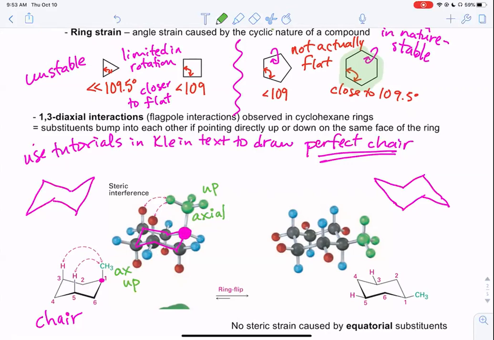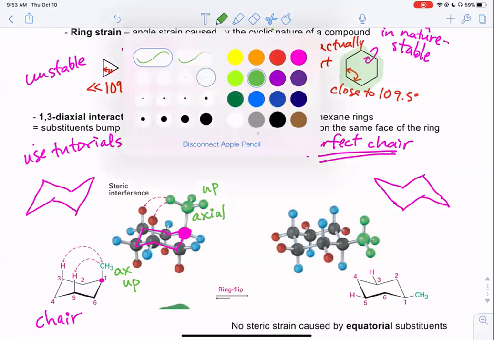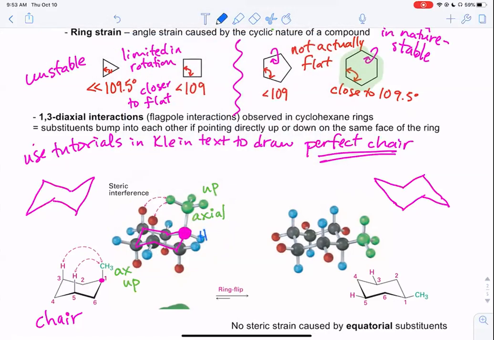And then we have all these cool bubbles so we can see more in 3-dimensional space-ish what's actually happening. And then on that carbon, we also have this hydrogen, right? This is just a hydrogen, and this is what we call an equatorial substituent. Not really a substituent because it's a hydrogen, but each carbon is going to have an axial and an equatorial. And each carbon is also going to have something that is up and is down. So we can hopefully see that that hydrogen is pointing a little bit more down. It's not directly out to the side.